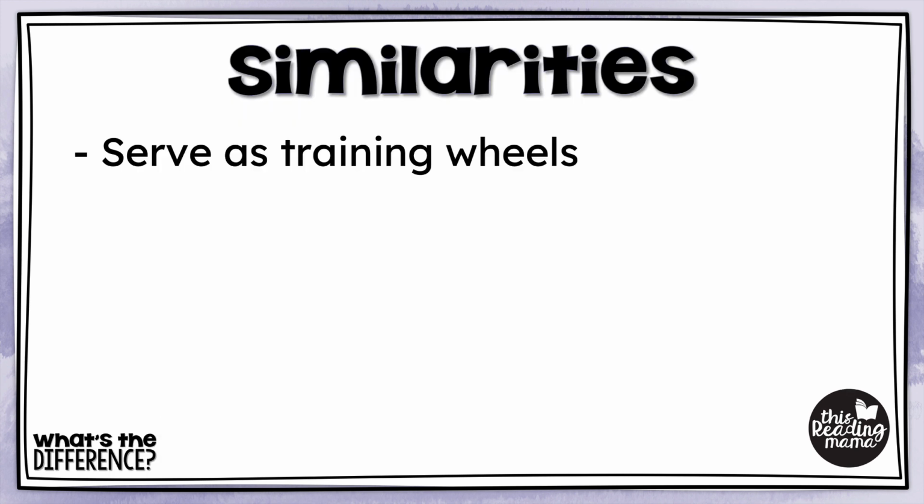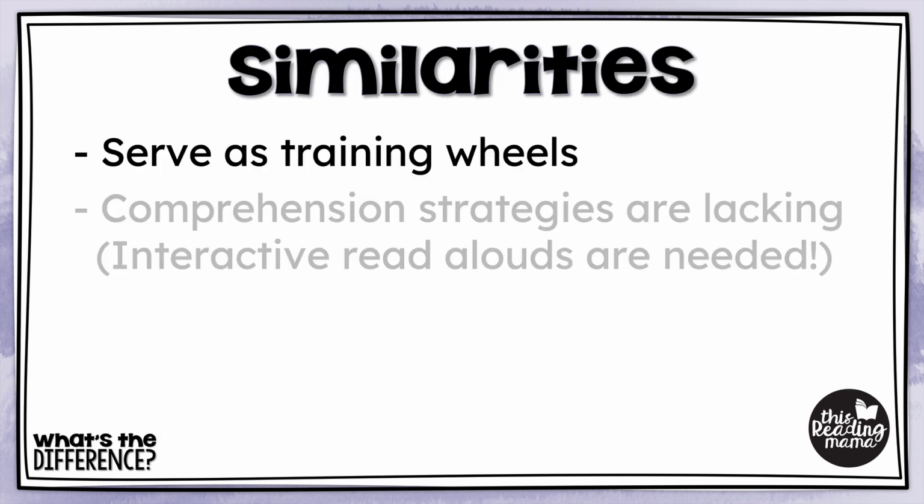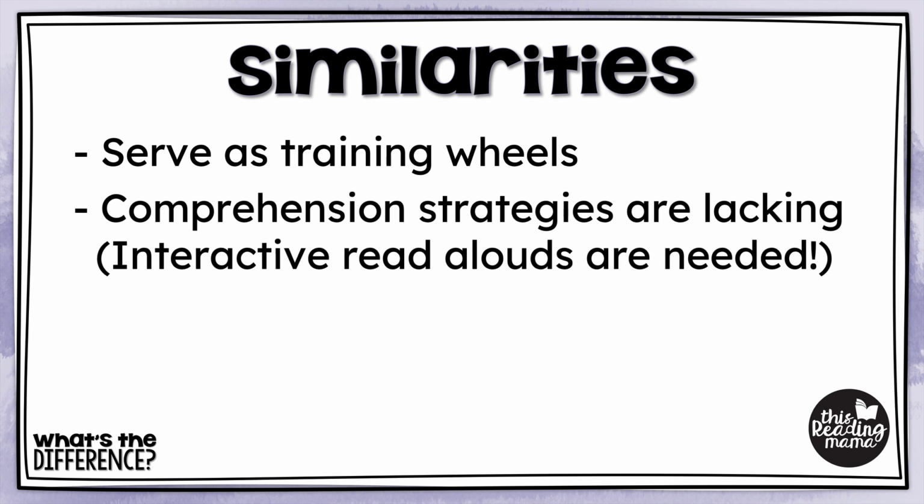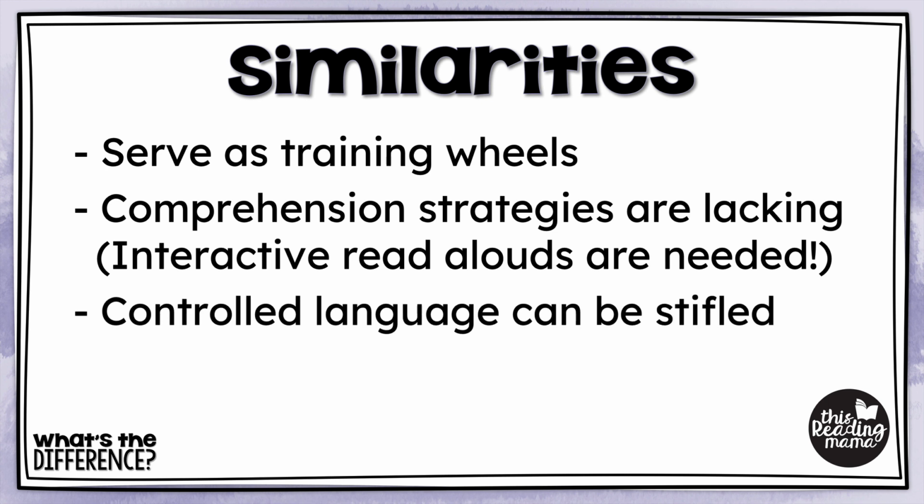Okay, another similarity is that both kinds of text don't build strong comprehension strategies. Comprehension is important, and we may be able to have some comprehension with the beginning level readers and with the decodable readers, but your comprehension skills and strategies are best modeled through interactive read-alouds of quality text. That is where we're really going to build those comprehension strategies with young readers and struggling readers.